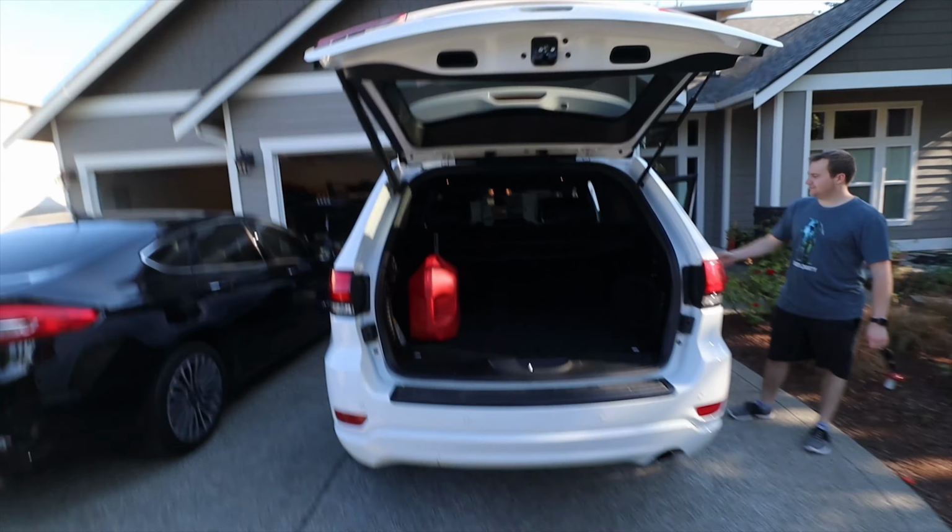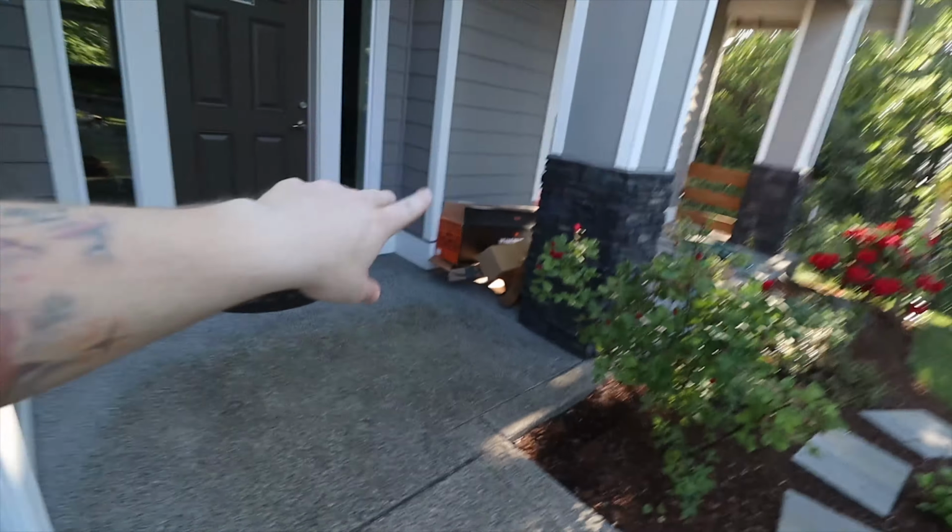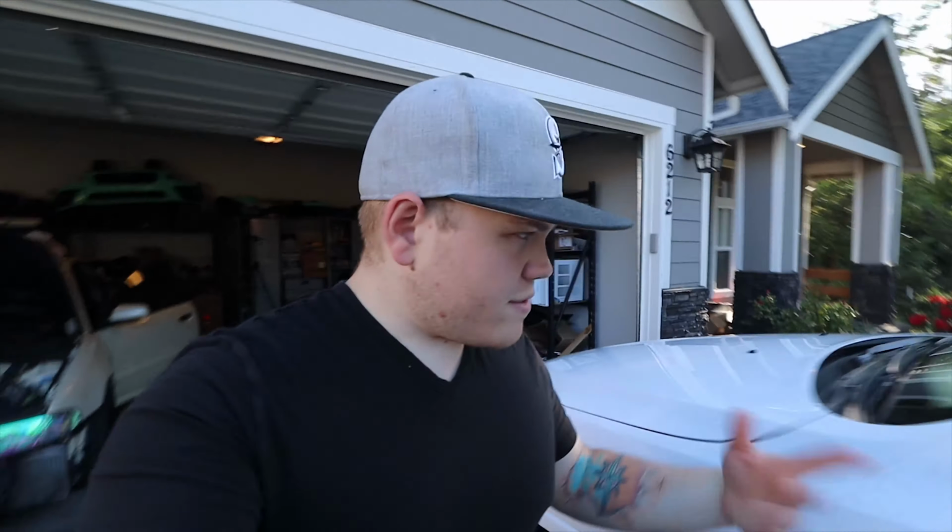Get some gas for this so we can at least get it jumped and started up. We're also gonna burn all the leftover cardboard. We're gonna at least have a nice little bonfire tonight when Matt comes over, and I believe Sydney is coming over as well, so we're gonna have a decent night. Should probably close the garage. So let's hit the road.